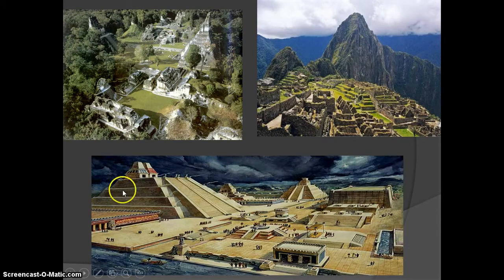And the bottom is a picture of what the Aztec capital of Tenochtitlan would have looked like at its height. Notice the giant pyramids, the streetscape. All three of these were very advanced civilizations, on par with ancient Greece and Rome, and in some ways, even at the time, they are more advanced than the Europeans living in Europe.